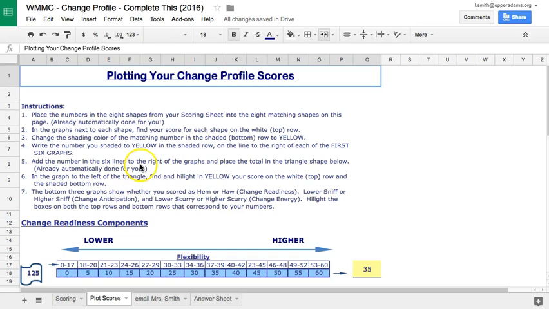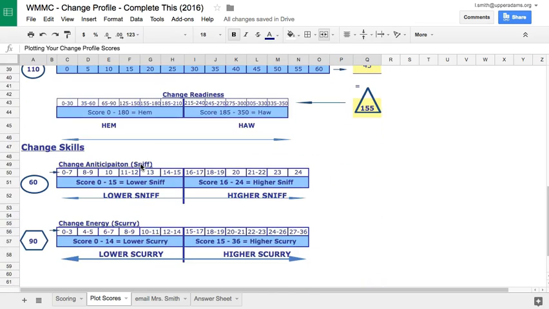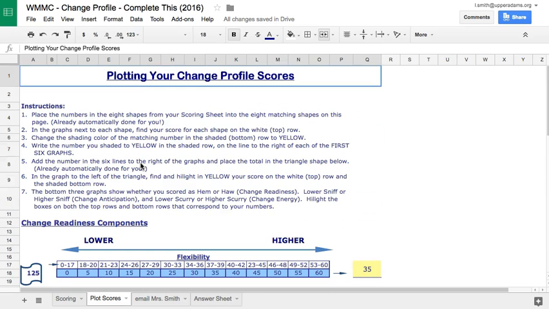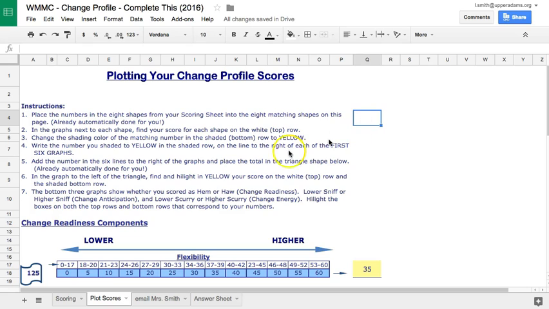And when you click on that, it will reveal a whole other set of charts. So in reading the directions, number 1 says, place the numbers in the 8 shapes from your scoring sheet into the 8 matching shapes on this page. And it should automatically have been done for you.